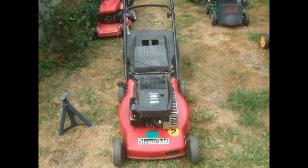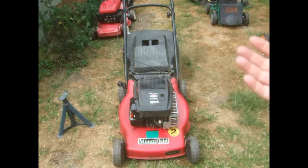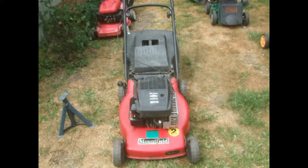The only thing is, when I used it this morning — tried it first thing — I went up and done the garden about two, three, four times, and it was overheating like hell. There was smoke coming out everywhere, so I've got a funny feeling I've got a mouse nest in the casing. That's why I've not run it for long. There's no smoke coming out at this time, so I'm going to take that off and blow it all out.